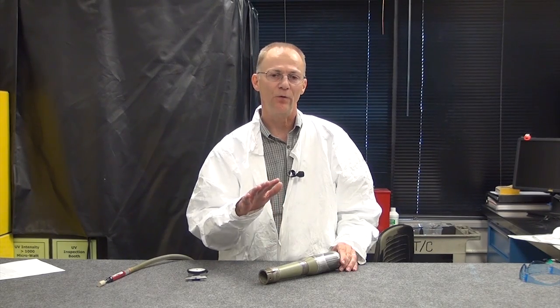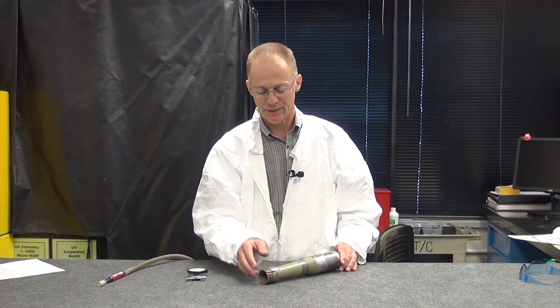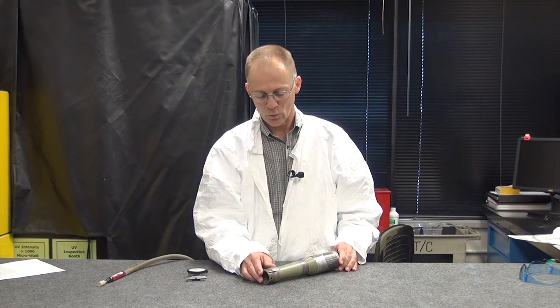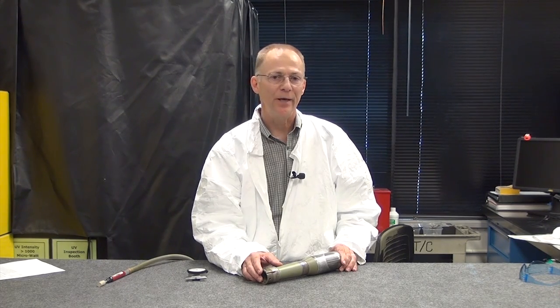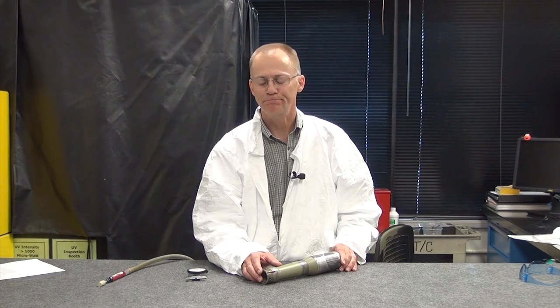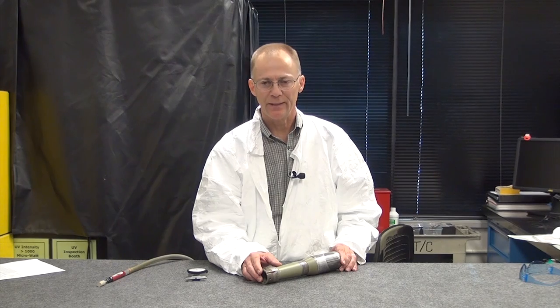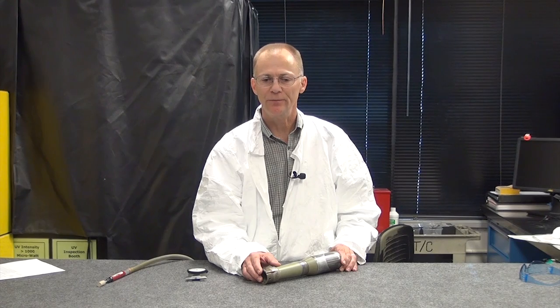So if we figure that we go, if we went a full five thousandths down, it would equate to a tenth of an inch. What we want to do is just spread that out nicely. Then we're going to follow that up with one to two coats of 10P811 epoxy primer.